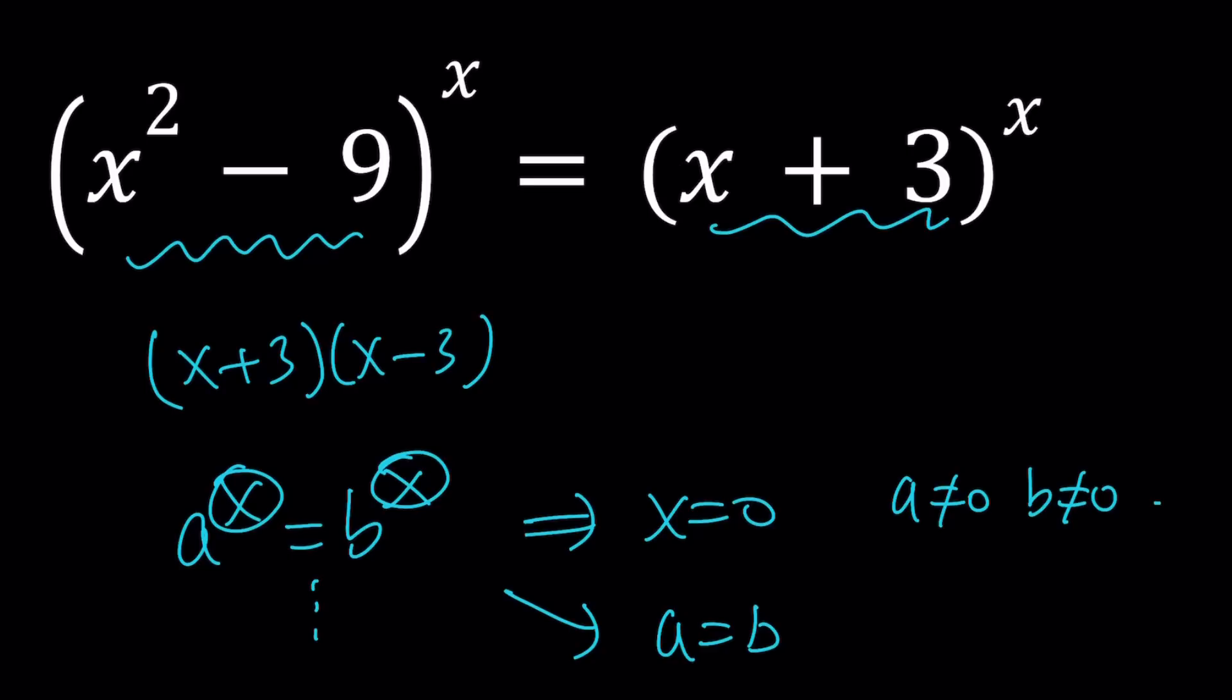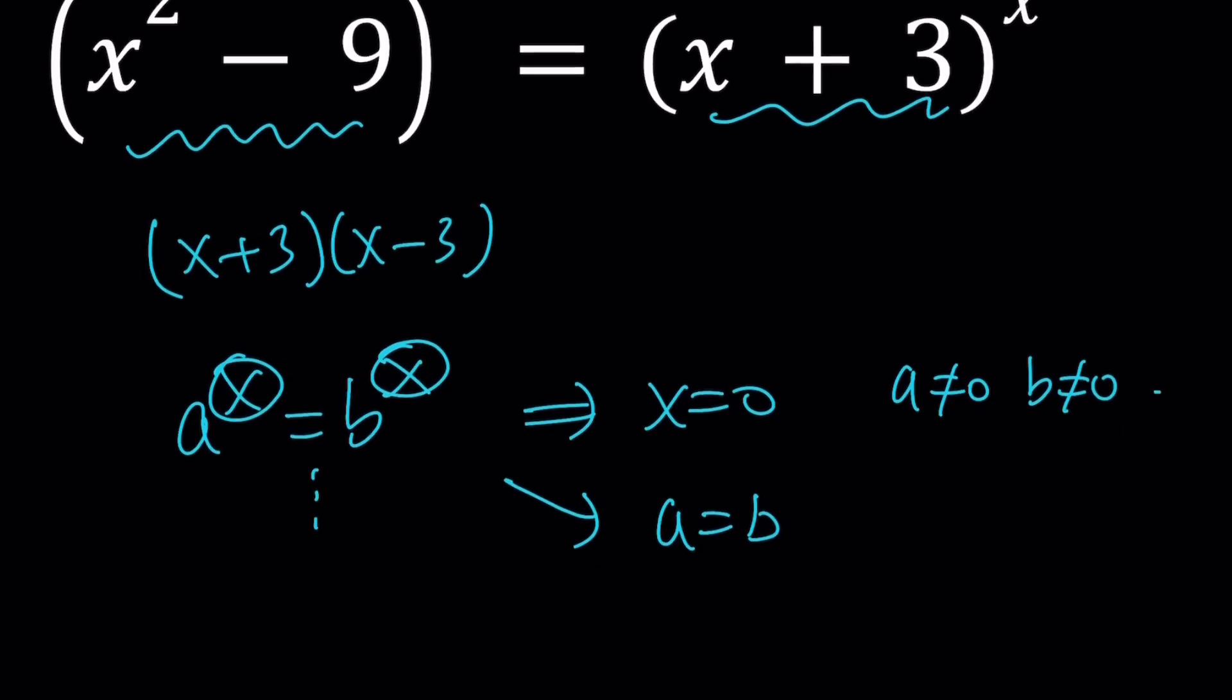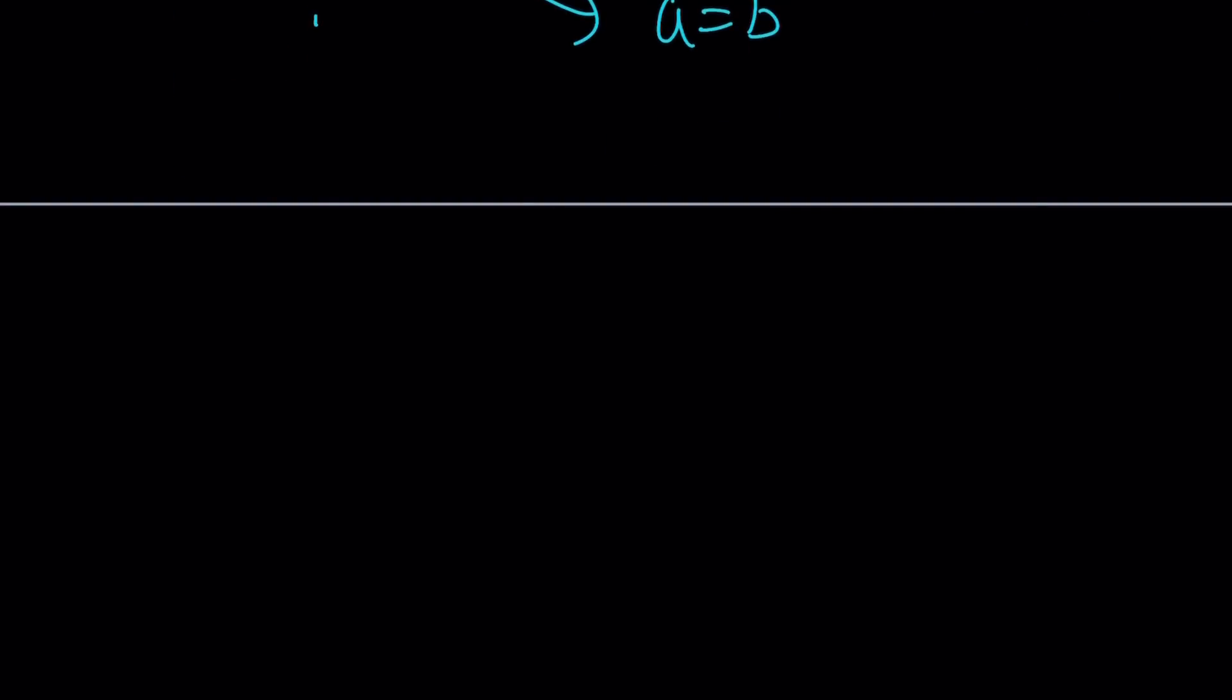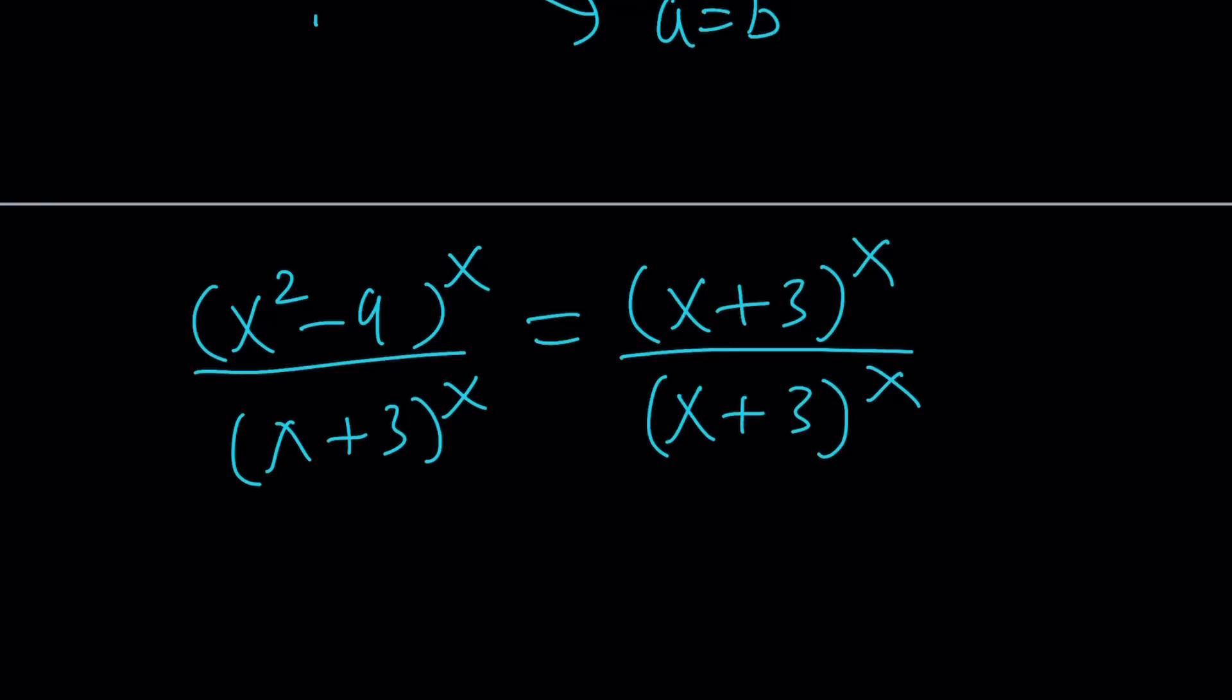But I'm going to put this equation in a nicer form. By the way, this is an idea that I got from another video that I made. I saw this in the comments, and I believe this is a really good effective method. You see? I learned from you guys. So thank you. Let's see how we can deal with this. So we have x squared minus 9 to the power x equals x plus 3 to the power x. Let's go ahead and divide both sides by x plus 3 to the x. Like this.